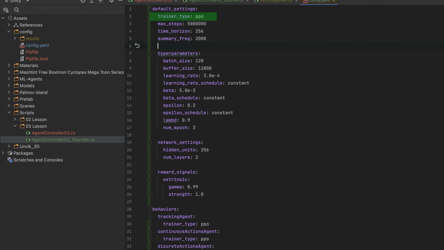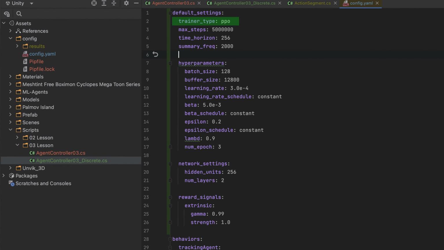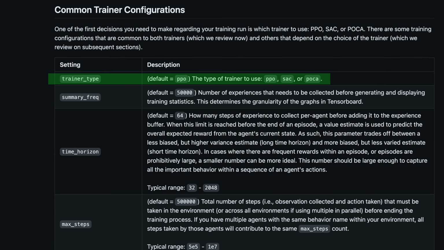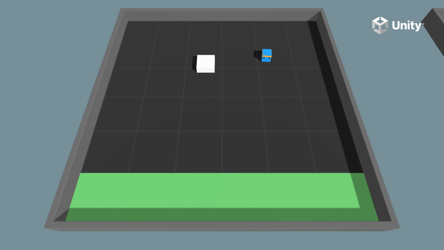Regarding training strategies, we haven't touched on this topic yet, but in general, there are 2 types of trainers: PPO, Proximal Policy Optimization, and SAC, Soft Actor Critic. Briefly, PPO is suitable for simpler tasks. It works well with both types of actions. SAC is designed to solve more complex tasks based on a lower amount of data, where some time may pass between actions and rewards, and works better with continuous actions.